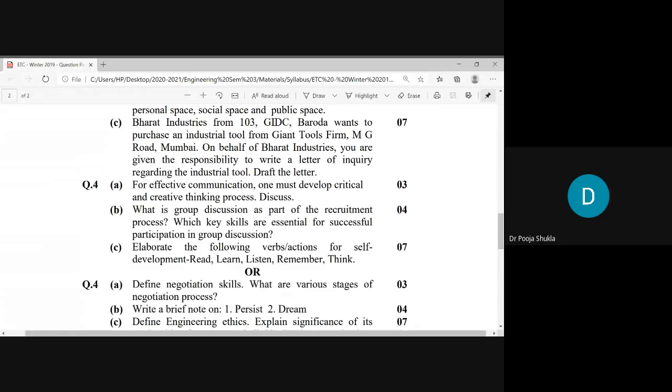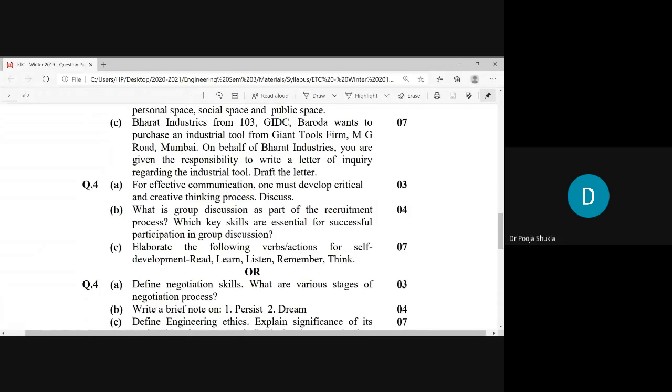Let's say I'm asking for printing paper. I cannot ask for one bunch. I have to ask for a few boxes. But if I'm inquiring for an equipment, I cannot order it in thousands. I cannot order 1,000 3D printers. I can order 10, 20, right? Or Xerox machines, I cannot order 1,000 Xerox machines. Let's say if you take our institution, we have printers. When the teachers want to print a paper, they have a printer on each floor. So they can inquire about 25 printers, inkjet printers I want for my organization. I want 25. I hope I'm making sense. When you are ordering from one organization to another organization, you have to order in bulk.